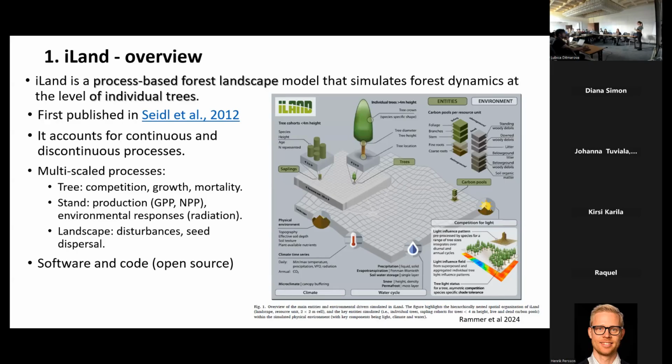It was developed gradually. The first publication was in 2012. It started to be developed in 2008, around that. And then step by step, different modules were added in iLand. The program itself is coded in C++.